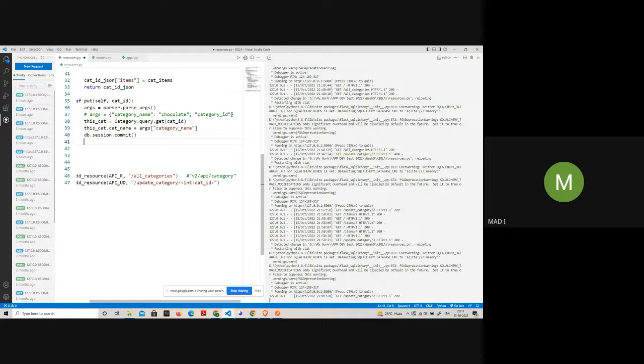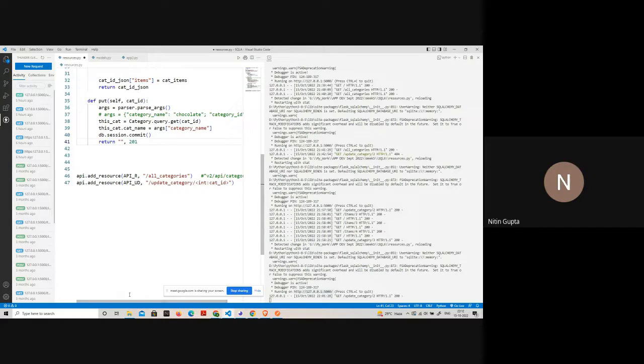So I'll return nothing, but give a 201 status code, which refers to created or updated. So 201 will be returned as a status code after a successful operation. If I save this, let's see what happens.